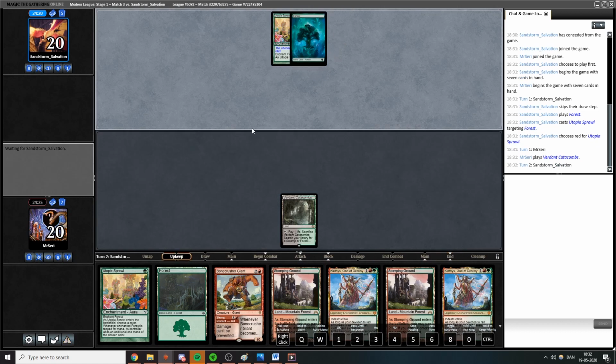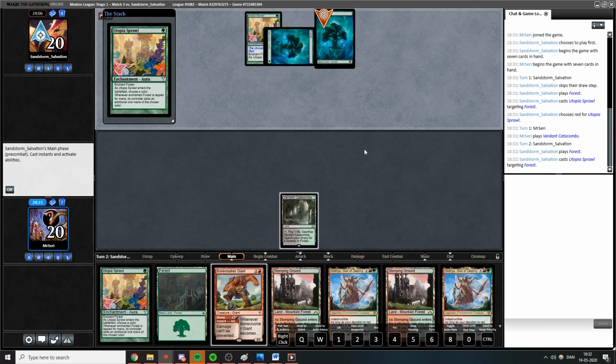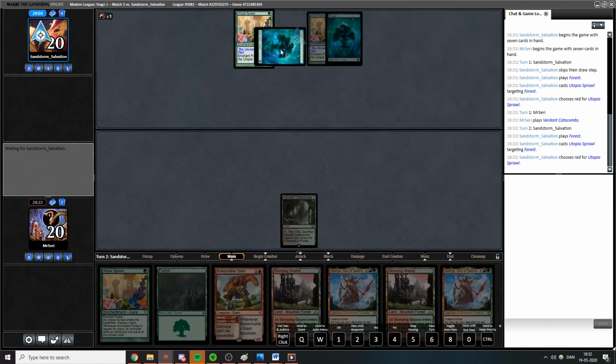Then we can look for Stomping Ground, play the Bonecrusher Giant, take a bit of low and slow approach. So now they cannot Pillage, which is probably the best turn 2 play you can make. They can do other turn 2 plays, but see what they do. They take another Utopia Sprawl. Sure. That's a strong start, by the way.